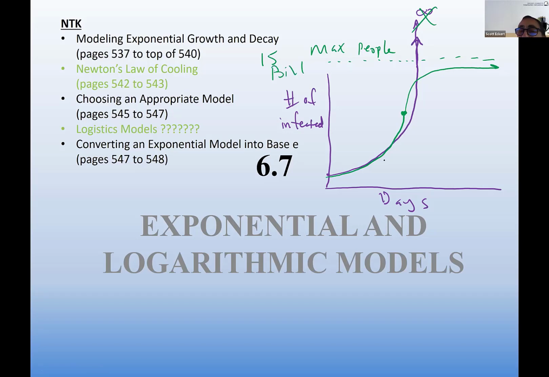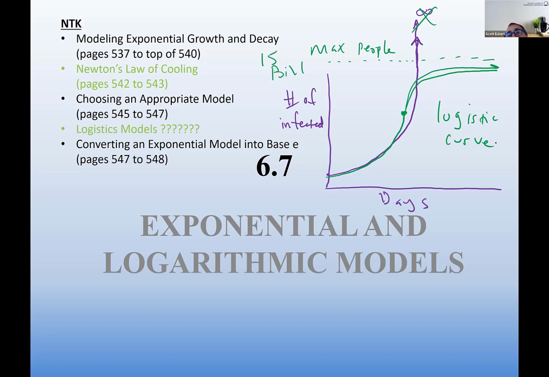But eventually, the infections have to change, they start growing slower. And this kind of graph is called a logistics curve. And it's a more suitable model for epidemics and things like that. And that's what Trump is trying to accomplish with the quarantining we're doing, he's trying to control the logistics curve.